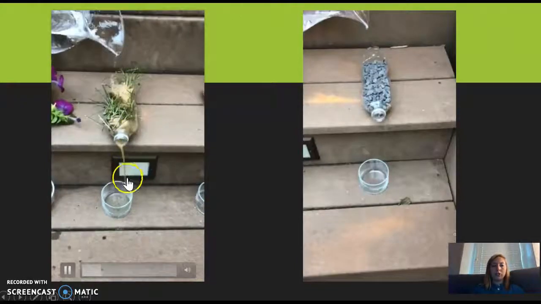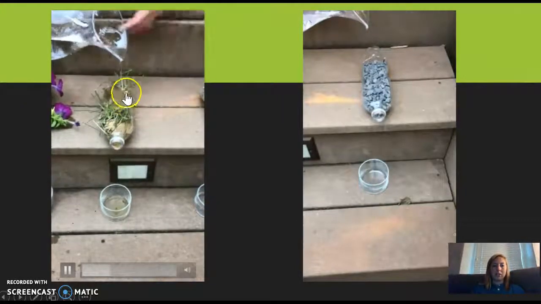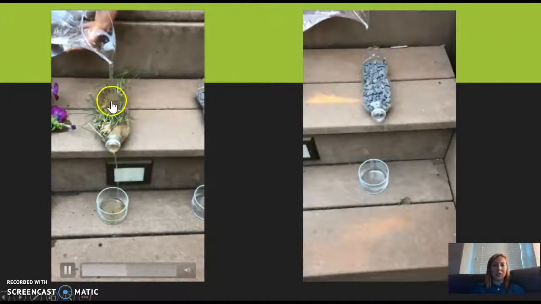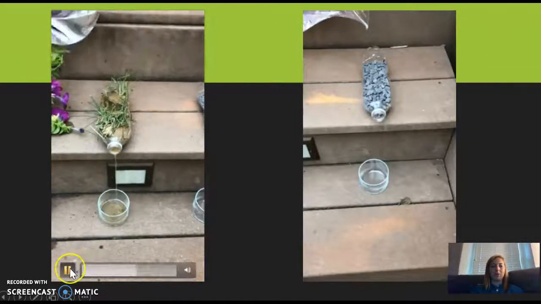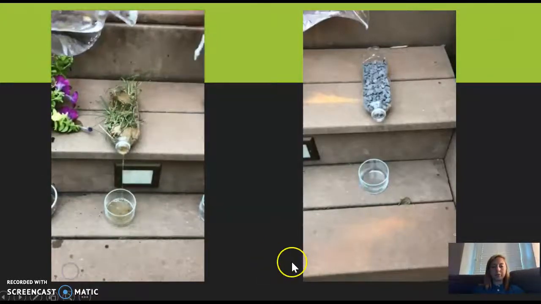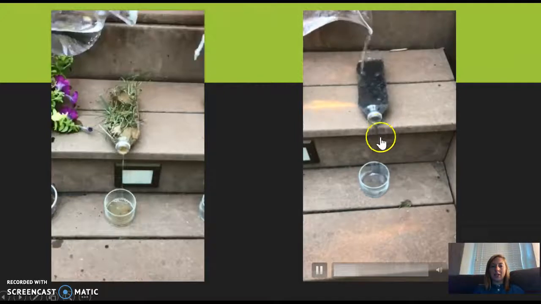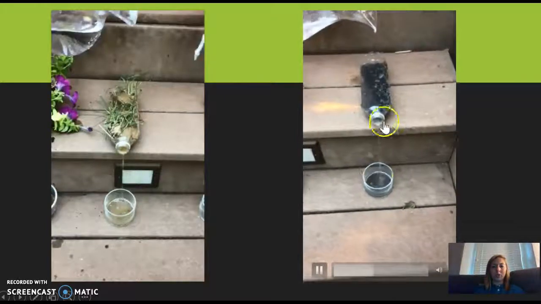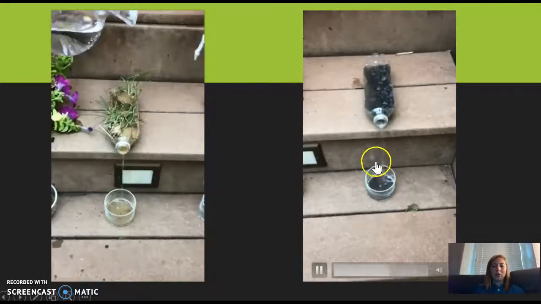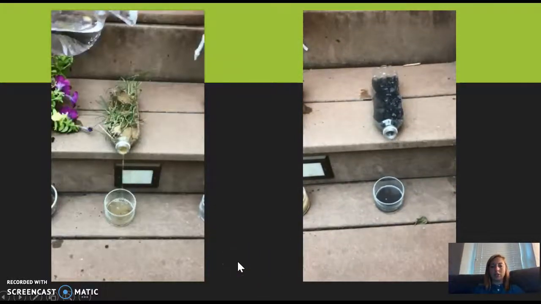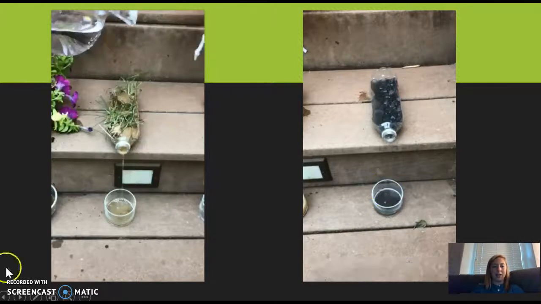So you'll notice at first it starts to come off and then all of a sudden there is kind of a pocket here and the sand's actually holding the water, but it's creating a puddle, which actually is what happens at the beach when the waves come up sometimes. In this one, the water's coming on top of the stone and it looks dirty, but it's not soil. It's actually the color of the stone, which I would think probably would not happen if the water rains on stones all the time. It probably doesn't have all of that color.